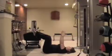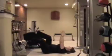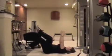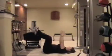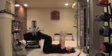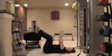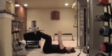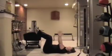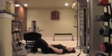Okay, once the arms and legs become easier, then you can add one leg touching down at a time. Okay, like so, and then you can gradually introduce working your opposites. But just know that this is your good starting position here. You can hold for anywhere between 10 and 30 seconds here, making sure you're breathing throughout. Okay, and that's where you want to start with training your core.